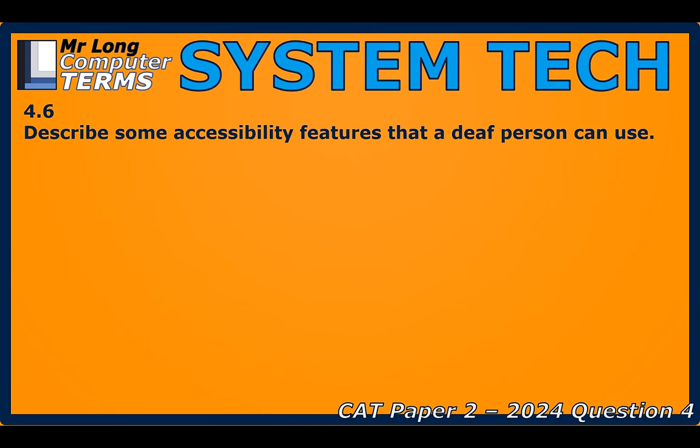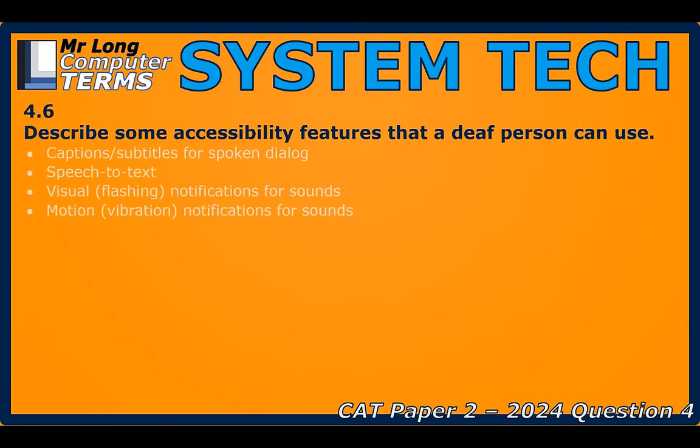And for someone who is deaf, computers offer some fantastic features to bridge communication gaps. The most obvious and widely used are captions and subtitles for anything with spoken dialogue. Videos, meetings, presentations, makes a huge difference. Yeah, captions are everywhere now, thankfully. Then there's speech-to-text functionality. This can convert spoken words into written text in real time. Super useful for live conversations, or maybe getting a transcript of a lecture.